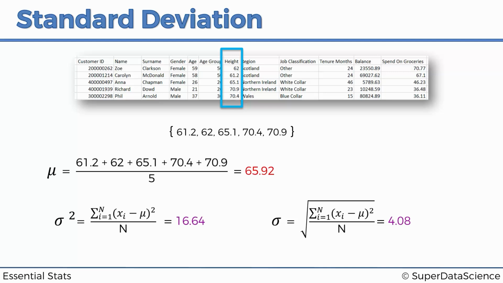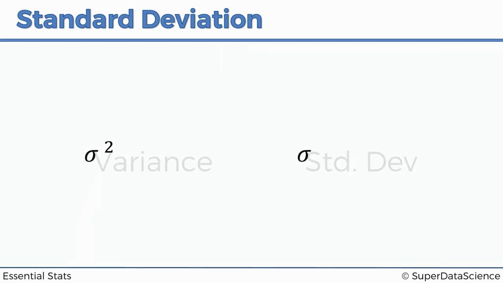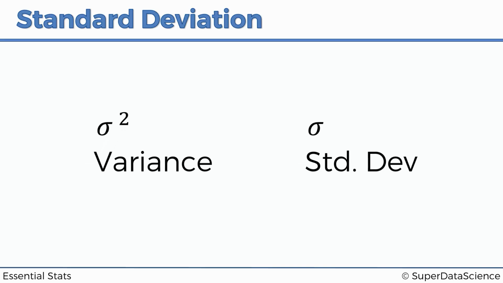But probably the most important question, I guess, is how do you remember the difference between the two? How do you remember that sigma squared is variance and sigma is standard deviation? Because I used to have this problem where I would look at something and be like, okay, sigma squared, variance or standard deviation? I would have to think about it, and I could even get it wrong. So how do you remember which is which? Because if this is your first time dealing with these, they are new terms.